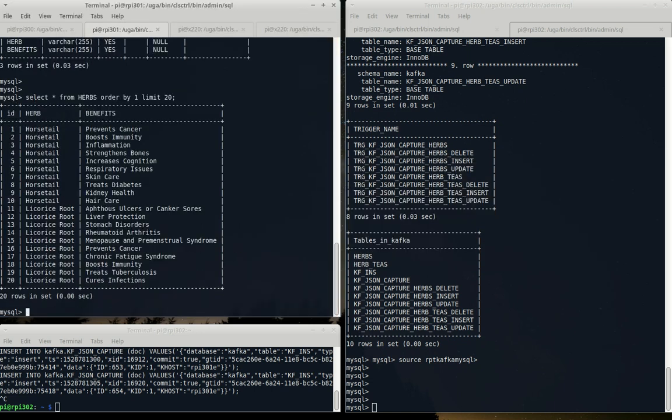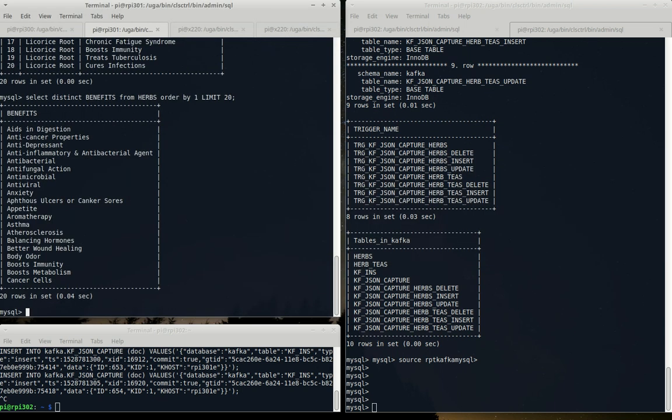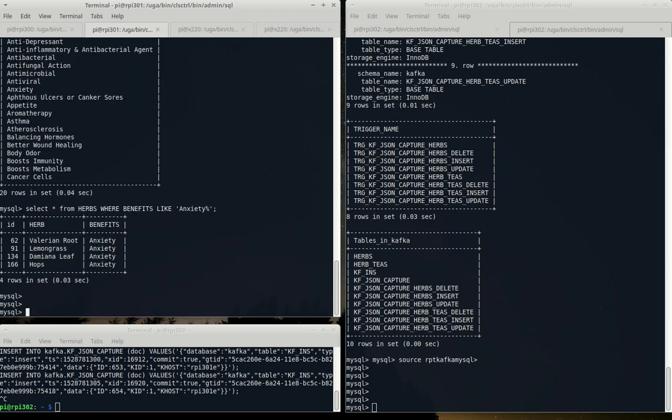We looked at different types of herbs and different benefits they have. I like to drink a lot of herb tea, so I make my own tea. I was feeling a little bit anxious before, so I wanted to make an anxiety tea, so there's a benefit of anxiety. We then went and listed all the teas that have a benefit of anxiety, and this is one of their benefits. We found 4 of them. So we then decided we're going to insert those rows into our herb tea table so we can make a herb tea from these 4 herbs.